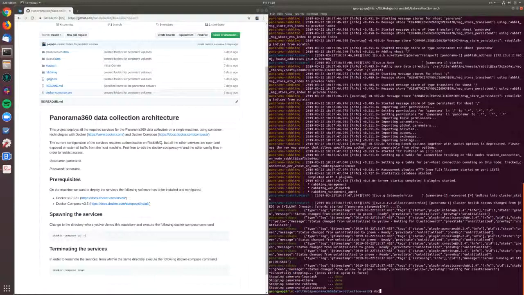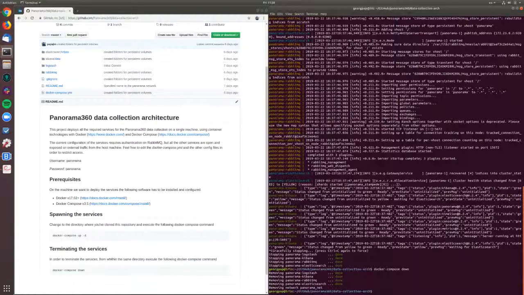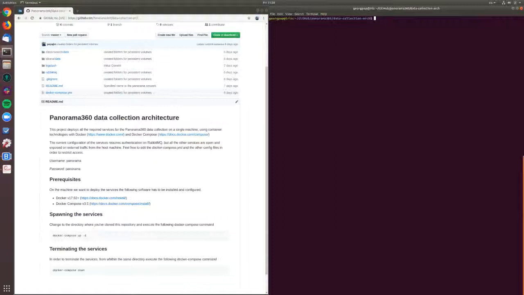By running Docker Compose down, Docker Compose will destroy all the containers and remove them from Docker processes. So let's bring up the containers in daemonized mode. And we see Docker Compose creates the Elasticsearch, RabbitMQ, Kibana, and Logstash, and all of the containers communicate with each other internally. But also you can check your services from the host machine.